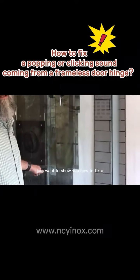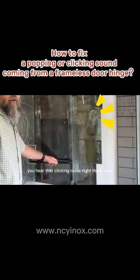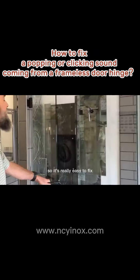I'm gonna show you how to fix a European shower door that's making a clicking noise. If you notice this hinge, you hear that clicking noise right there? Okay. So it's really easy to fix.